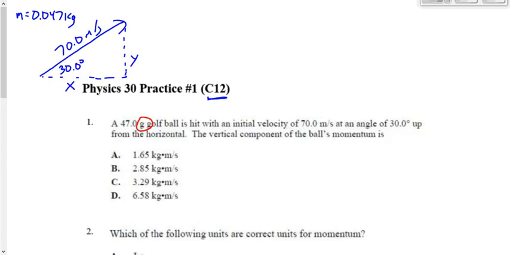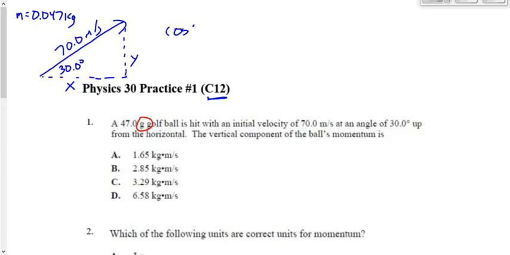Get rid of it. Now here's how we deal with it. We draw a little triangle around the angle. Make sure the angle is inside the triangle. I don't want to draw my triangle up here because then my angle would not be inside the triangle, it would be outside of it. It's not what I want. I've got to have it inside. So draw my triangle around the angle, and then let's deal with the x and y components.